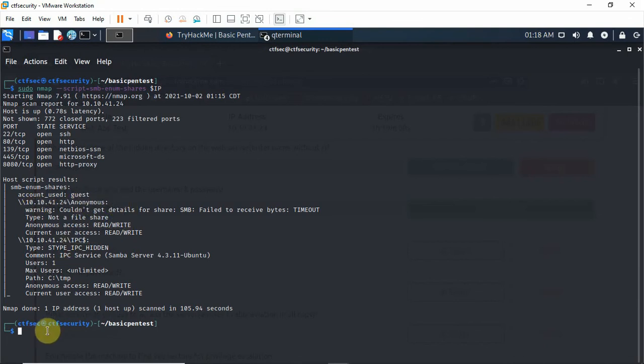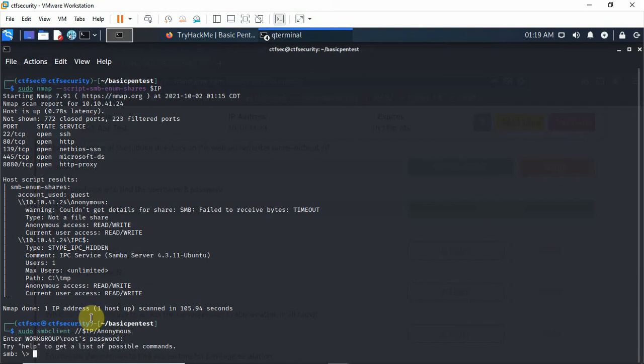So we're going to use the smbclient tool built into Kali to do that. What we're going to do is to issue the command sudo smbclient, then the IP, anonymous, and we just click enter without any password, and that should give us an SMB shell.